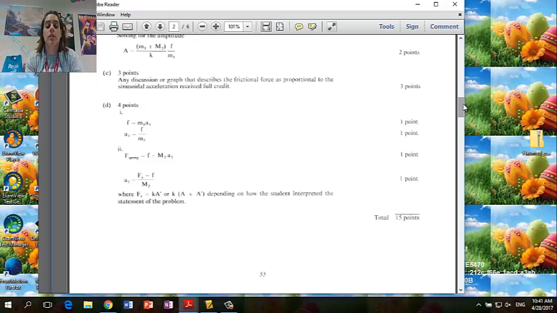Okay, for part D, we know that when you hit that max frictional force, that's where your slippage is going to start and it's going to end. So that's got to be the maximum acceleration that M1 can undergo. So that stays the same as part A. Then for M2, you're going to have the force of the spring minus that frictional force equal to M2 times its acceleration, which allows you then to solve for the acceleration of M2.